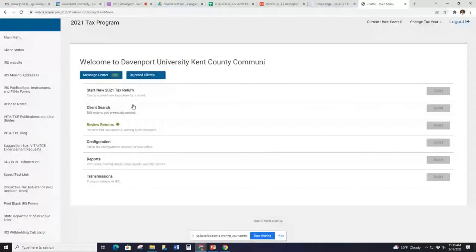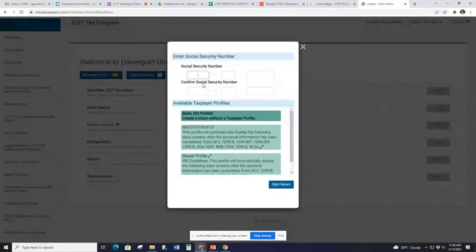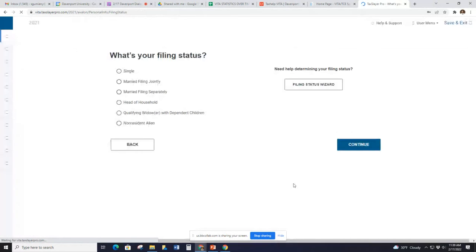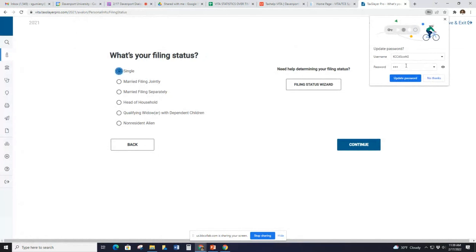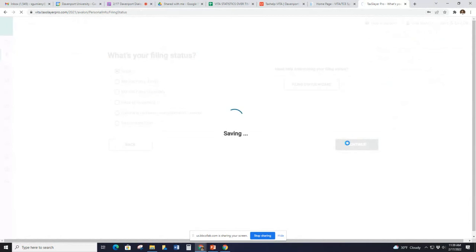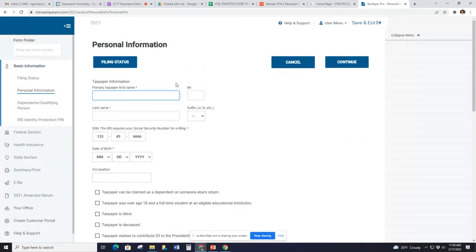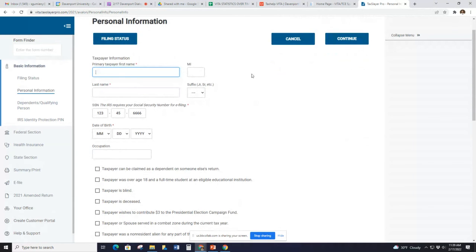I'm going to start a new return. I'll just make up some information. I'll say I'm single. TaxLayer is not going to be too much different from TurboTax. You start filling out all your personal information.